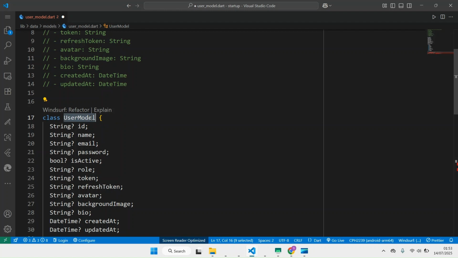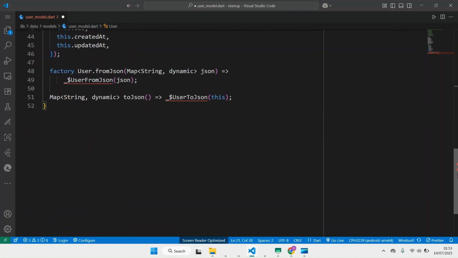And also I don't want to call this user model. I can call it just user to make it short. So I can rename this to user instead of user model like this.